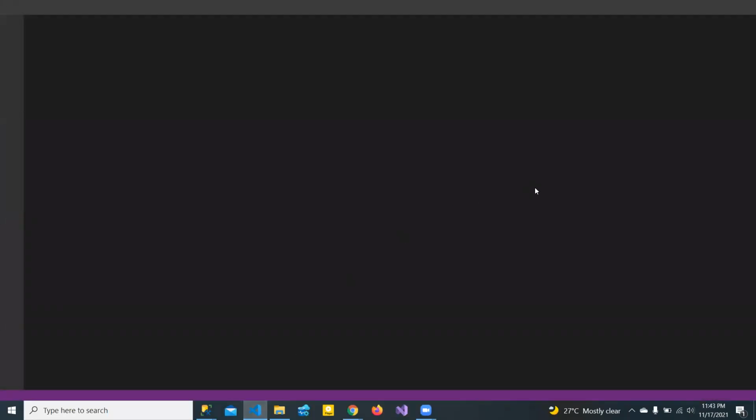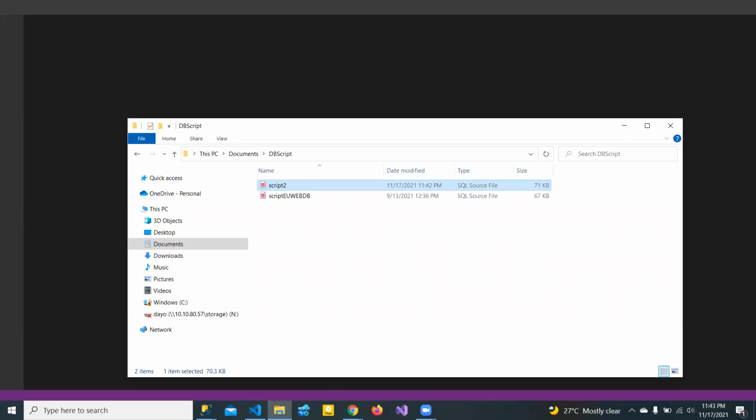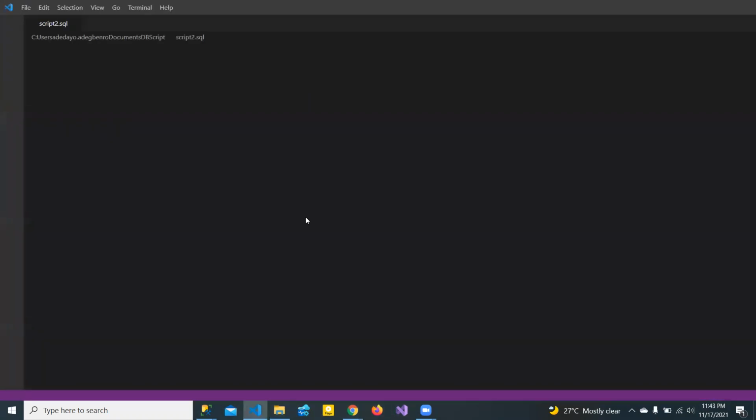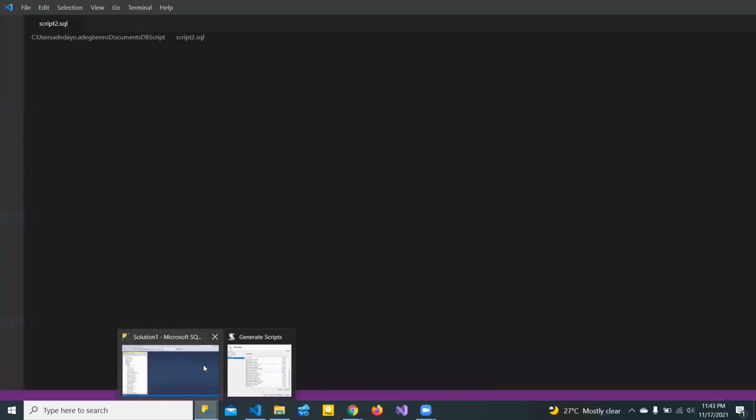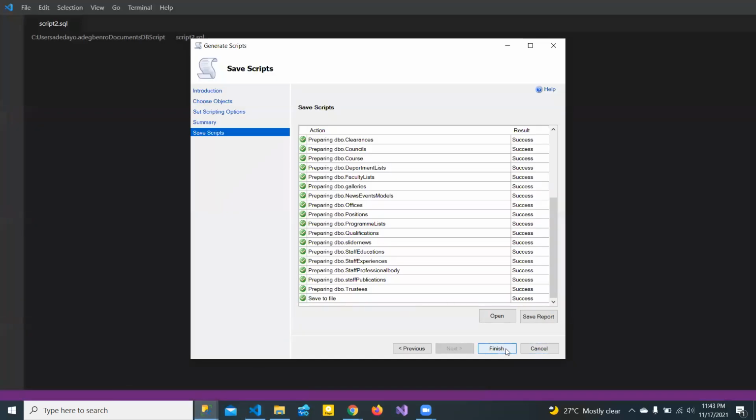So that's one way of generating the script. Let's just wait for it to come. Another way to save it is as SQL. Just wait for it. My system is a bit slow in generating the script.